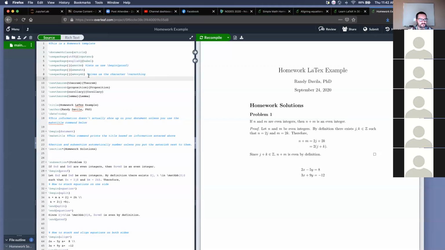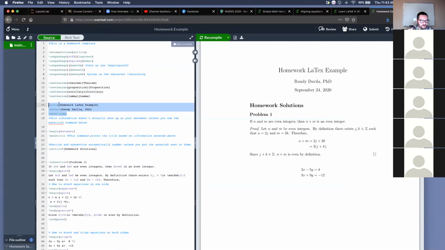So you can read about these things on overleaf.com, the link that I gave you. Here, I'm just defining environments for theorem, propositions, corollaries, and lemmas, and we'll talk about that in a moment.